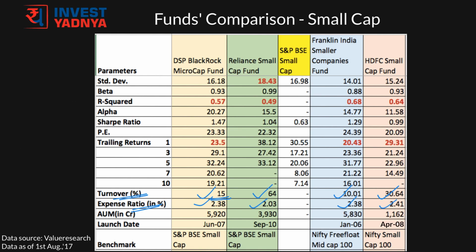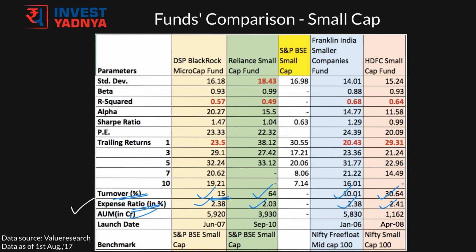Within a category, you should select a fund that suits your own risk profile. You should consider expense ratio as a parameter for selection only in the case when you're considering two funds for investment that are same on all parameters but differ in expense ratio. So you should select a fund that has lower expense ratio in that scenario.